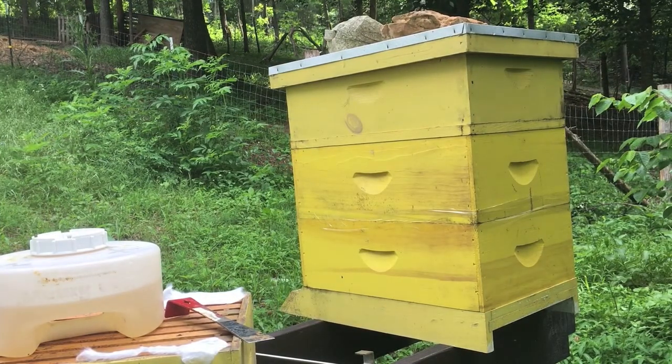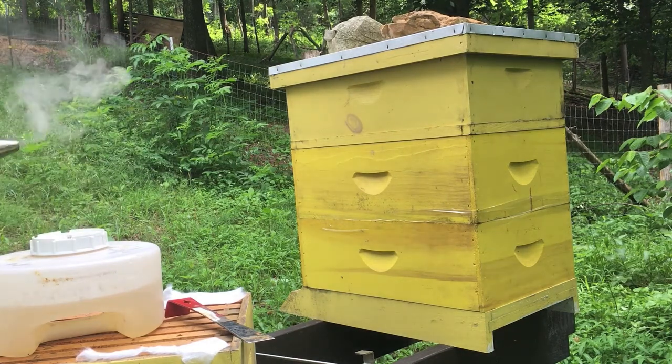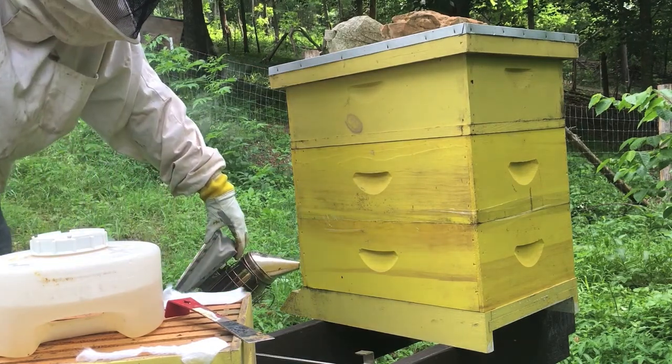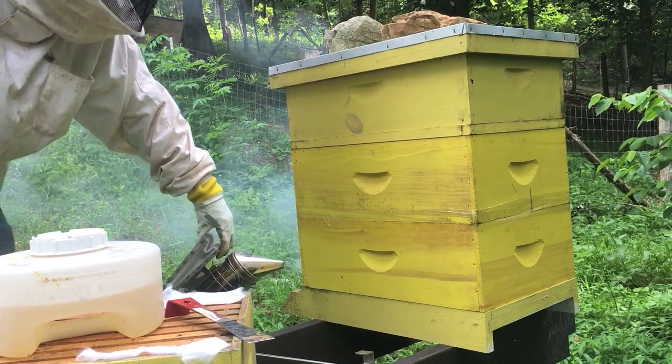Okay, so I'm going to put a little smoke in front and then a little bit underneath the hood. And it's threatening rain again. I don't know if anyone's noticed, but it seems like it's always raining when I'm working on projects. I'm not sure why that happens.